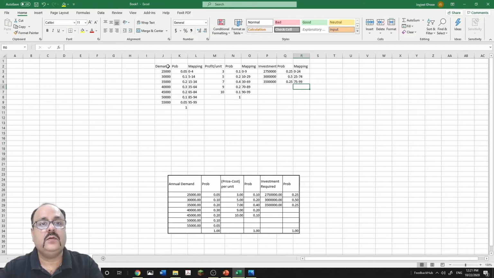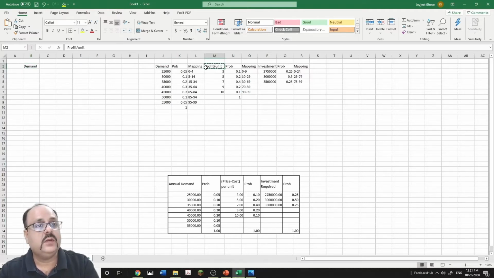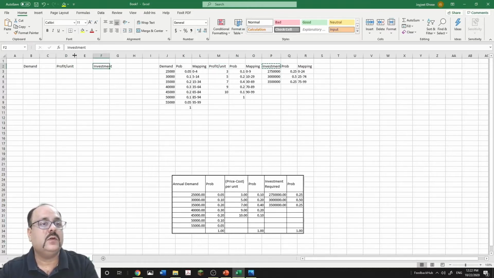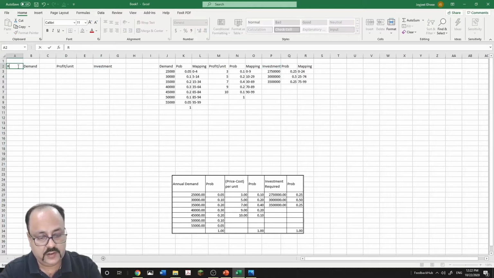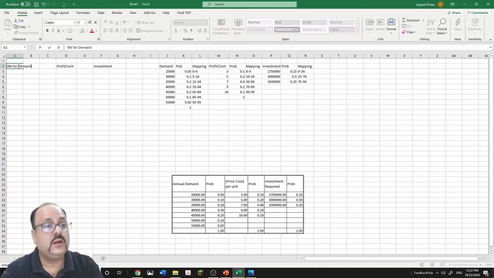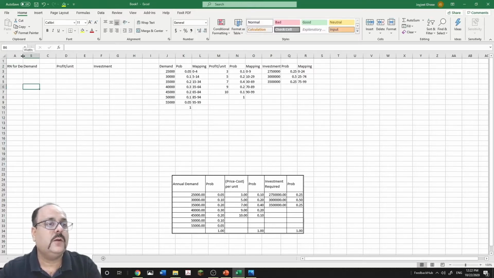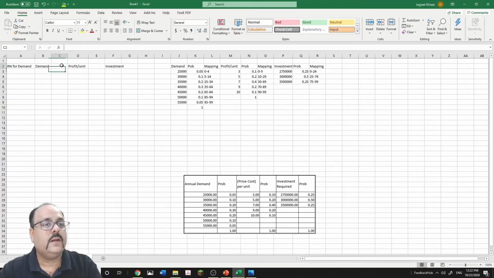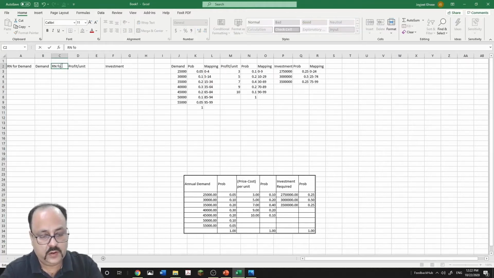So I will write demand, profit per unit, and investment. This is the random number for demand. This is the random number for profit per unit.